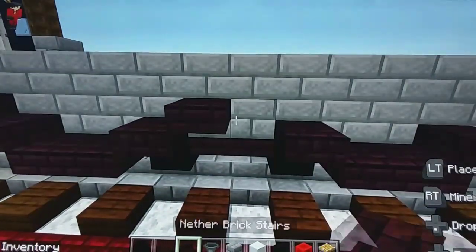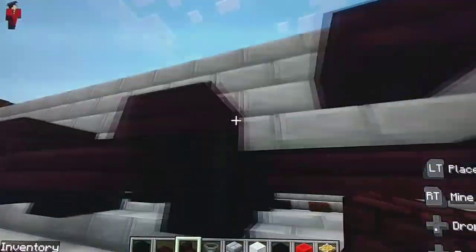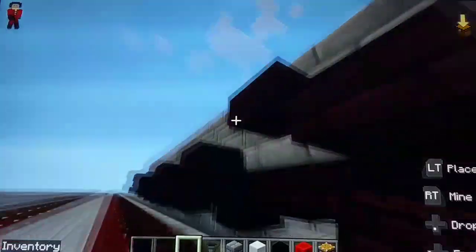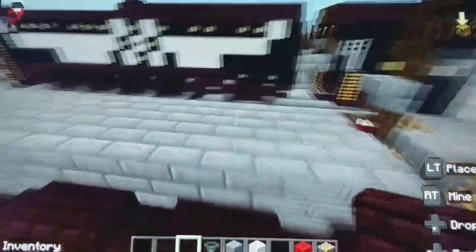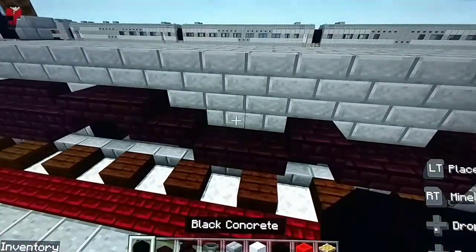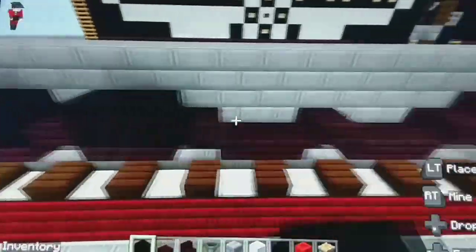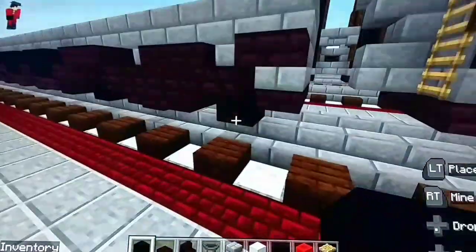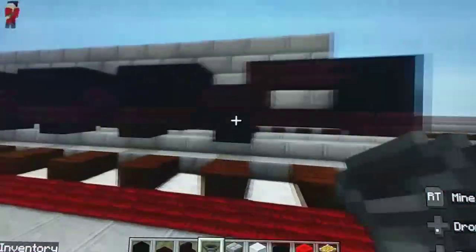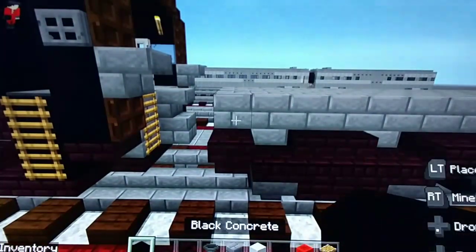Next, we're going to use nether brick stairs. Put one facing this way like this, and put one facing this way like that. And do the same thing on the other side. And put two here. On the other side, put two here. Next, we're going to use black concrete. Next, we're going to use the hopper. Next, we're going to use black concrete.